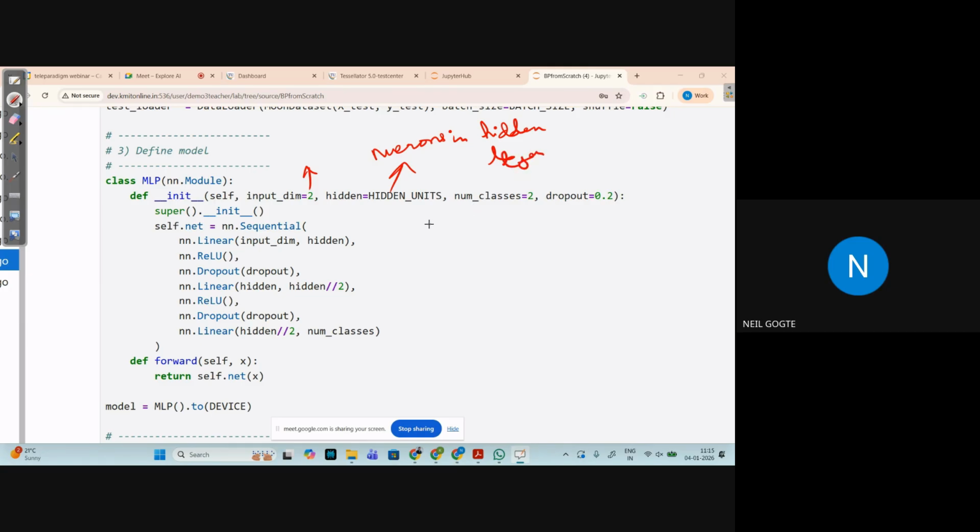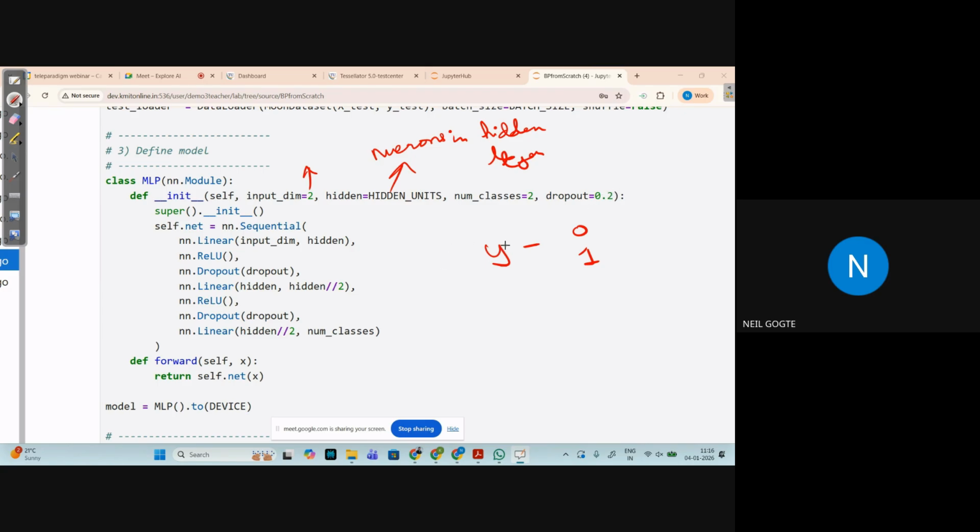We'll come to the tensor. Number of classes is equal to 2. I'll explain this. Number of classes is 2 because Y takes 2 values, 0 or 1. So the output consists of only 2 classes. That means the data is classified as belonging to one moon or the other moon. So there are only 2 classes. Dropout, I'll explain in a moment, just in a moment.